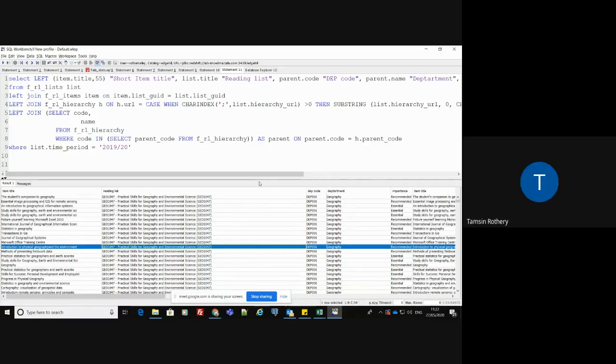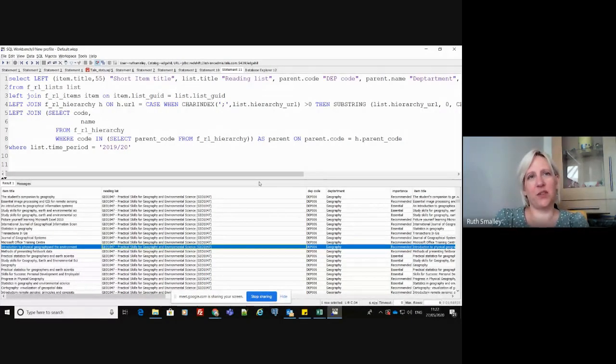Hey Ruth, that was really interesting. I'm a bit curious about your latest task, looking at the things you need to replace print with E, and I'm wondering what sort of priorities you give to things being used versus things being on reading lists versus things existing on the catalogue. Yeah, I mean, that's one of the things we're trying to investigate and get to the bottom of at the moment is how we reconcile those three things.